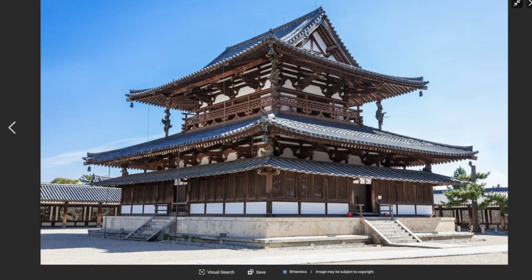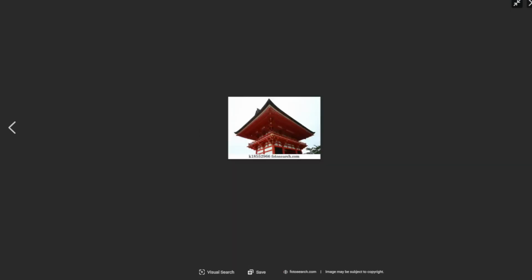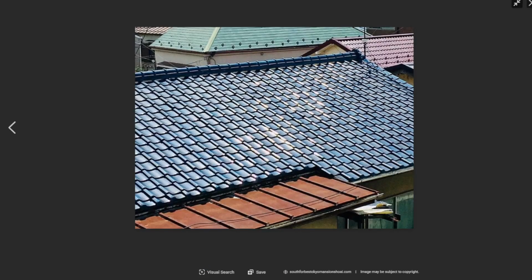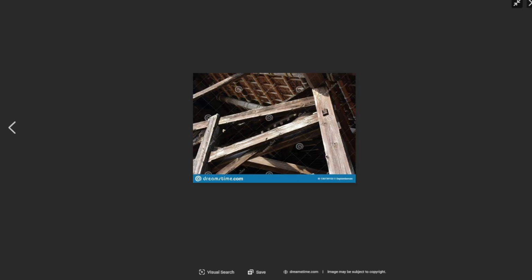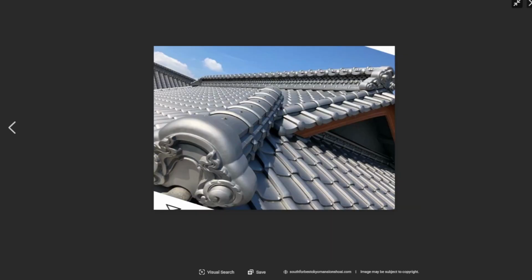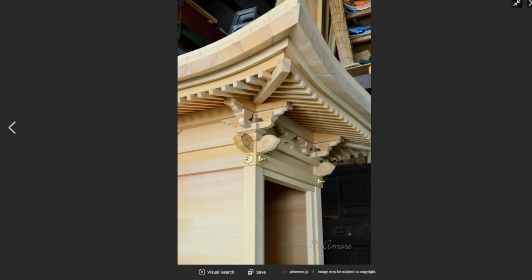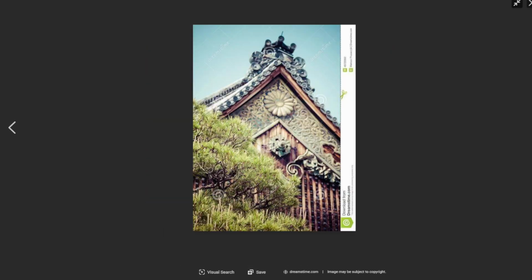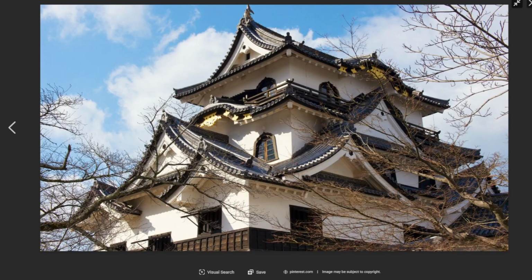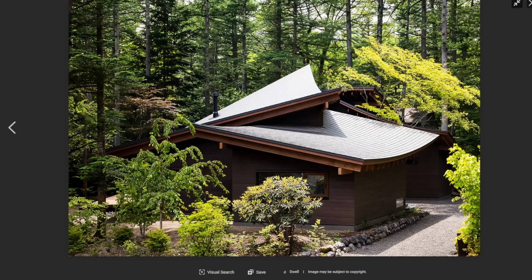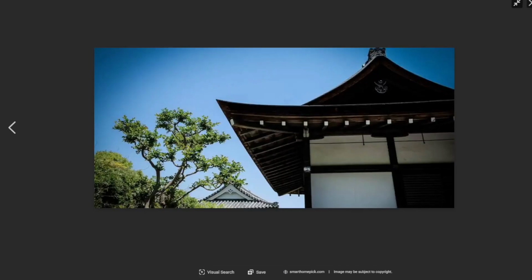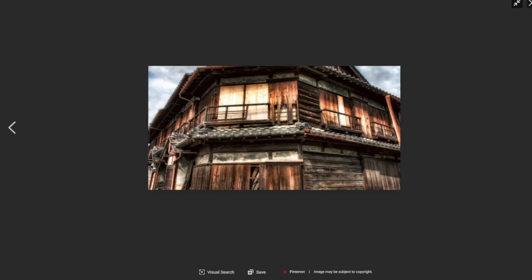And finally, the curved roof. The curved roof is a rare and unique style of roof that features a graceful curve at the eaves. This is often used in Shinto shrines and imperial palaces. These roof forms are not just ornamental; they also serve functional purposes such as shedding snow and rainwater and providing ventilation and cooling in the hot and humid Japanese climate.